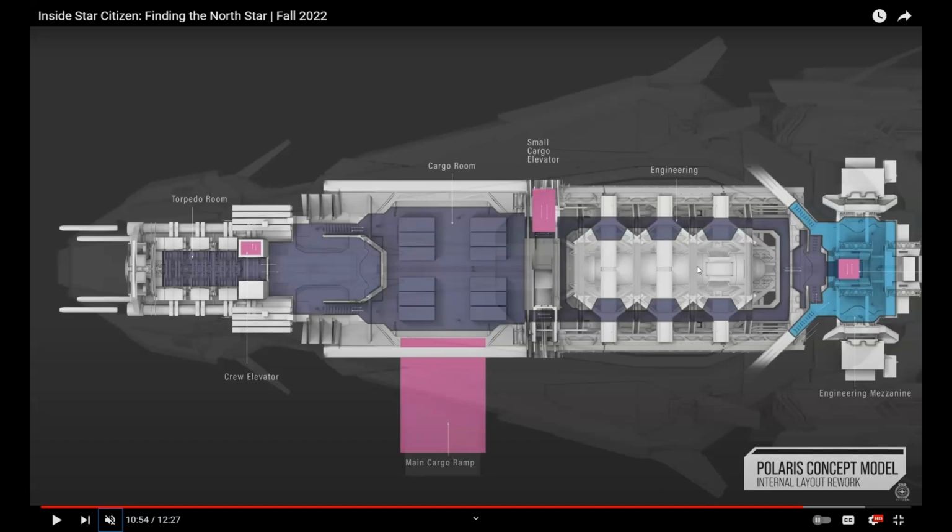So if you have a Vulture or something here, you can easily put it on the cargo grid here and bring it downstairs. Additionally, if you want to, you can bring out this main ramp and just be unloading from the Vulture from the side here. Gives you a chance to do salvage as long as you want to do it. Park the Vulture and head back, sell it all. Just a great looking setup. I'm very excited to do this.